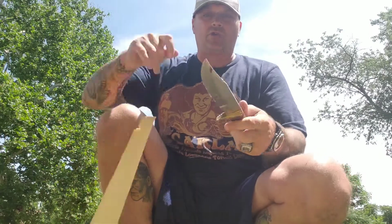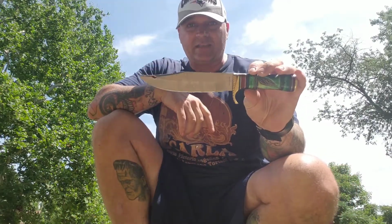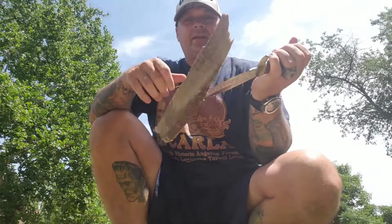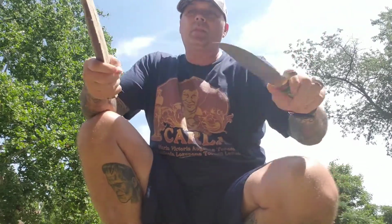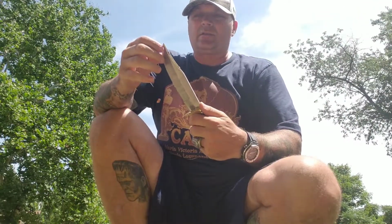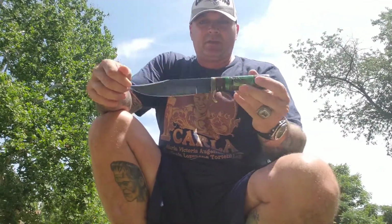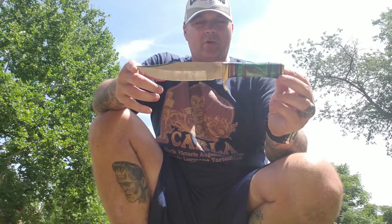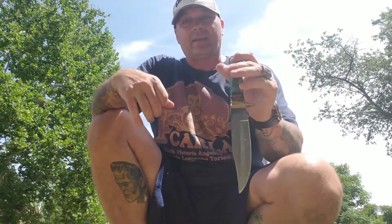It's going to sharpen really easy. I mean, really easy. That's the good part about it. So this isn't going to be too bad of a little extra duty camp knife, especially if you're just looking for a budget camp knife and you happen to have a couple of sharpening stones at home. Something like this isn't bad, and it's good looking. You know what I mean? That's half the battle right there, if you ask me.